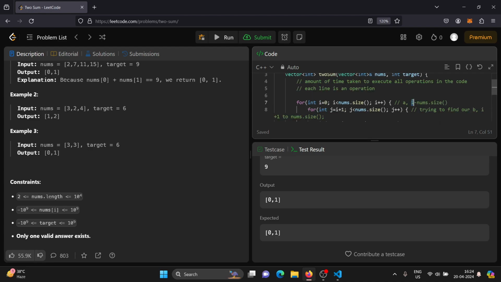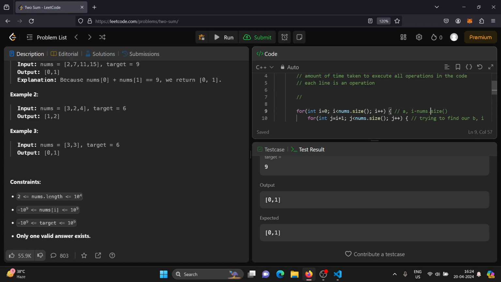Now for the time complexity of a for loop, we always consider the worst possible outcome. So if I tell you that a for loop can run anywhere between 1 to nums.size times, I'm going to assume that it's going to run the entire length of nums instead of just one, because I want to consider the worst possible situation and see how long that will take. So your nums.size is going to be n.